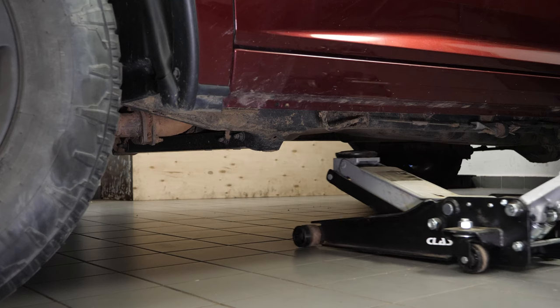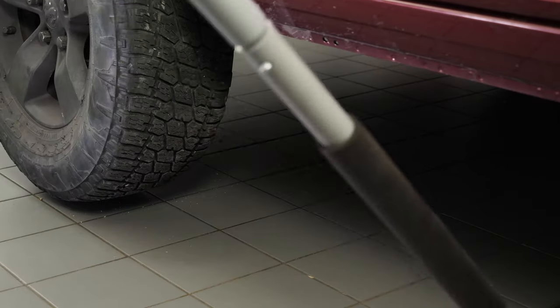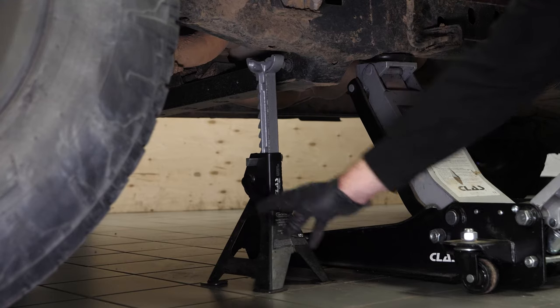Lift the front of your vehicle. We strongly suggest watching our video on how to jack your Ram 1500 safely before carrying out this step. Place the vehicle on the jack stands.